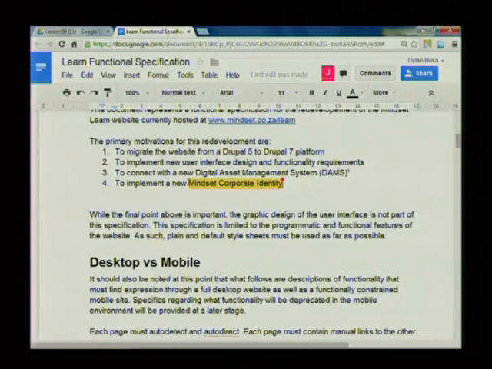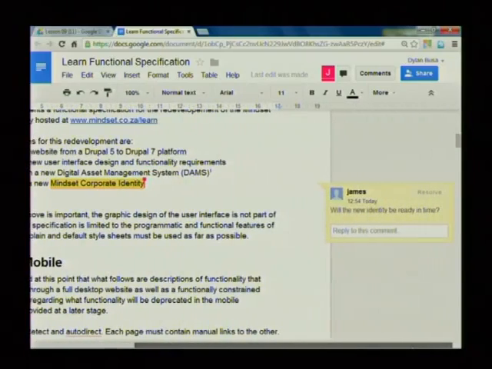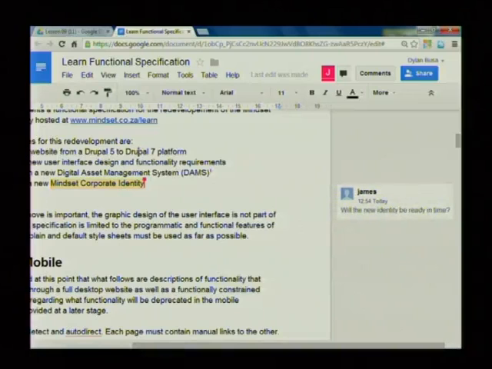And we can see that this portion of text here is highlighted in that mustardy yellow color. That color indicates a comment. But you might say, well, where is the comment? All that I need to do is scroll over to the right-hand side, and I only need to do that because the resolution on my display is a little bit small. So as I move over, I click onto that highlighted text, and James's comment comes into focus.